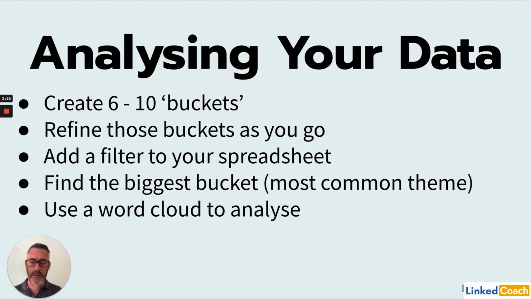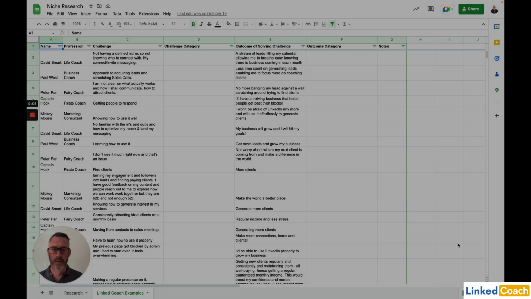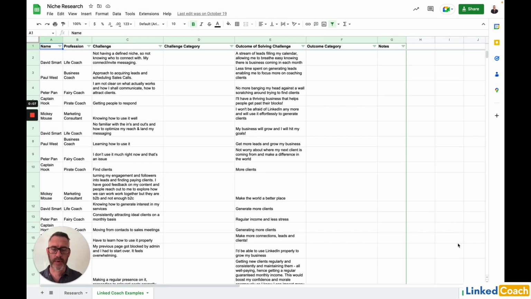All right, so let's go and jump over to the spreadsheet now, and I'll walk you through how to do this. Okay, so this is my spreadsheet with my data in here, and obviously you'll be doing it in this tab here, but I'm on this one here. So what I'm going to do now is just give it my first pass and go through and try and create a bucket for each one of these as I go, and then put them in the same buckets. But let's start with these.